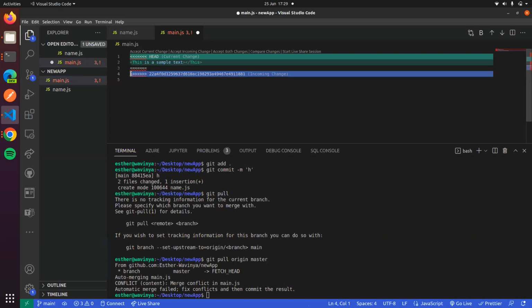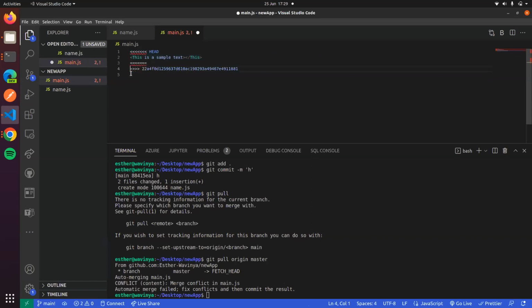Basically, you just eliminate the code that you don't want. If you don't want the incoming one, you remove the marker plus the code itself. If your editor does not support options, you do it manually like that. But if your editor supports it, you can just click those options shown there.